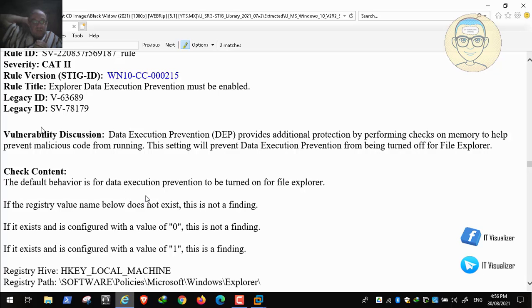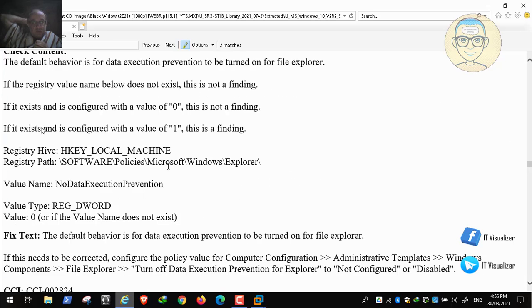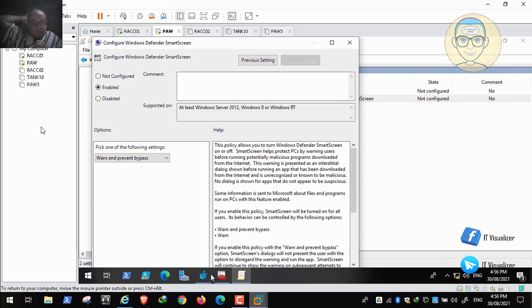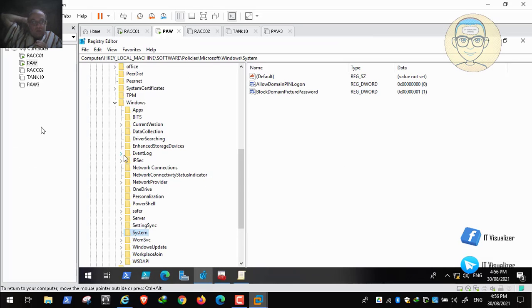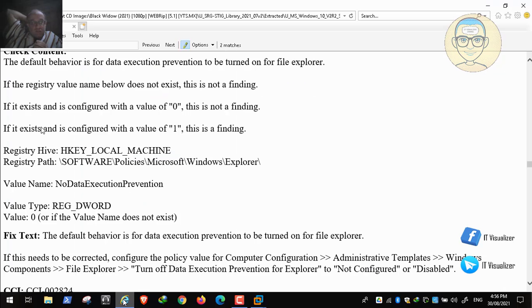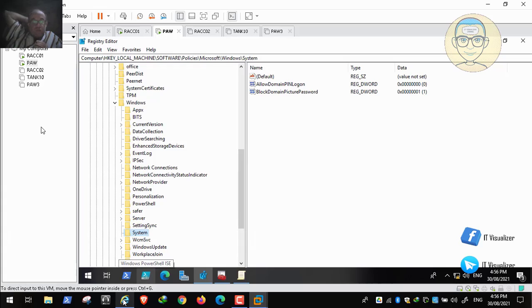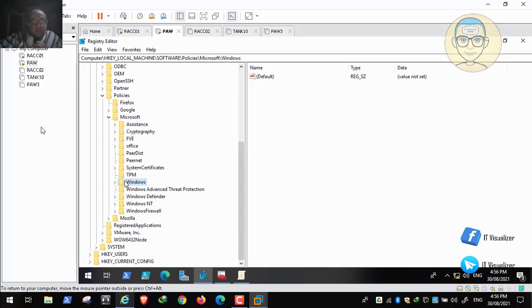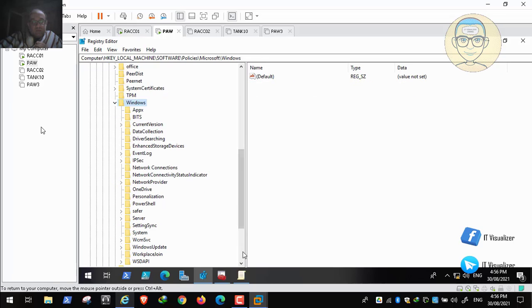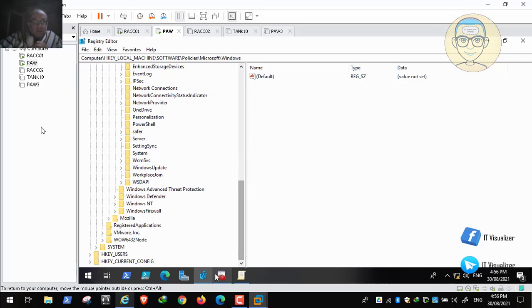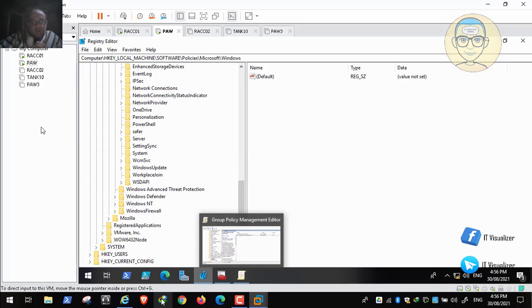So we'll prevent turning off this feature for the File Explorer. We can go and see if this is already enabled in the registry. If it's not there, we need to enable it using a group policy. So we can see the path and then enable it.